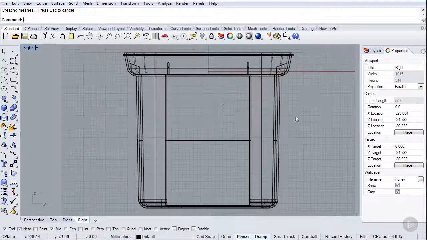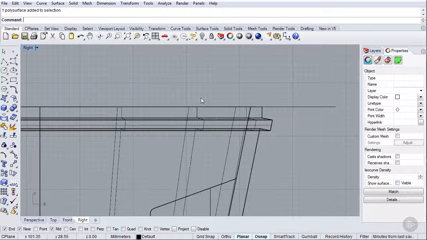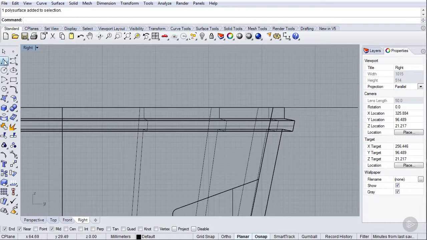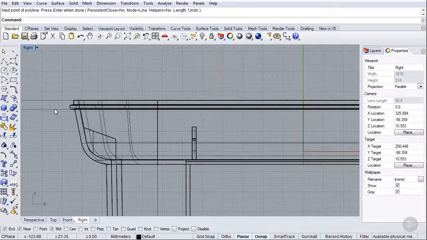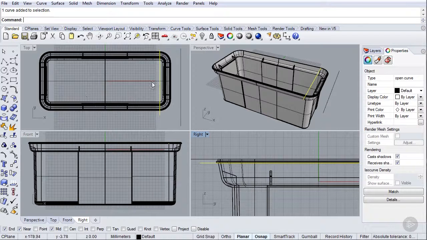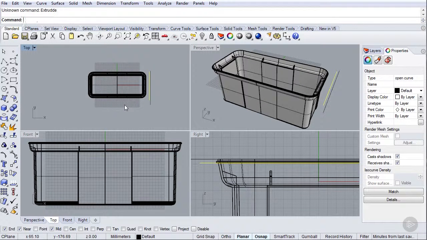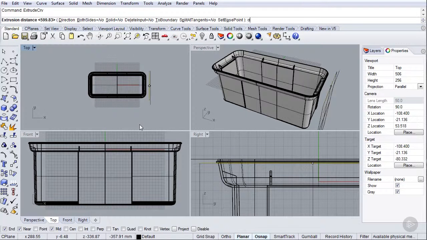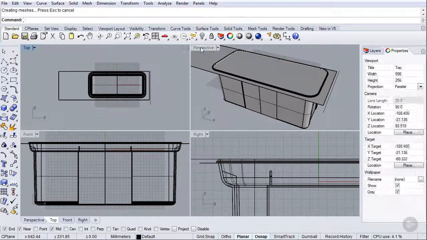Back to our side view. Now I've got a flat surface on the top. So we have this one other issue underneath. Similar problem. I'm going to extrude this as well. Drag it to the side. Extrude on the keyboard. Make sure I type it right. D for direction. Top view. Drag from right to left.